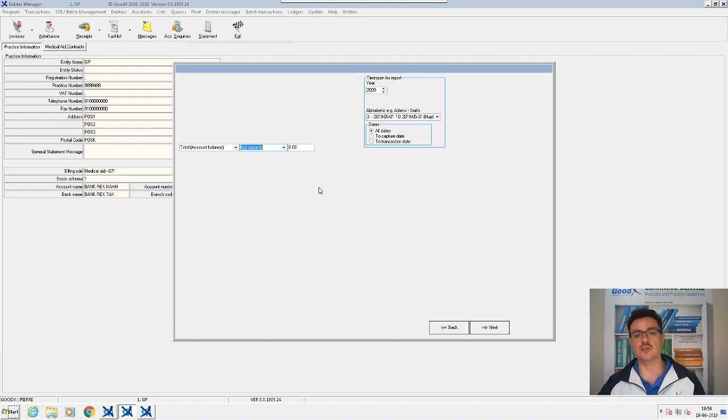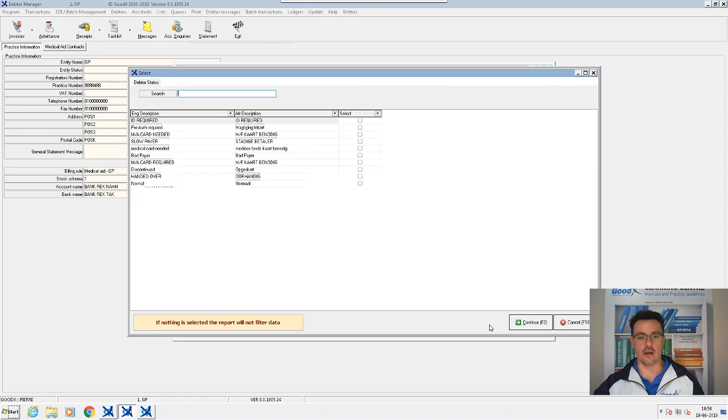Make sure you print your age analysis correctly. You cannot send an age analysis to the auditors greater than 50 Rand because you will not see the correct values of your outstanding debt of the patients to your practice. Please make sure you understand this is very important, that you generate the right age analysis for the right month for the right amounts. Now I click on next.